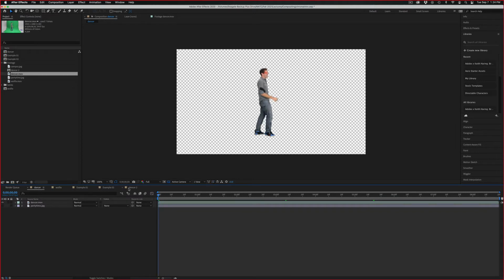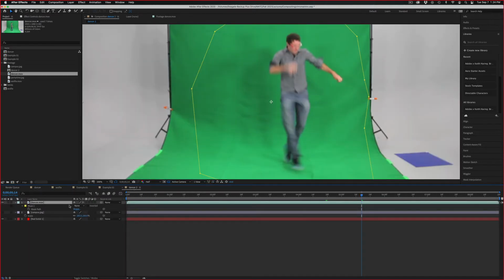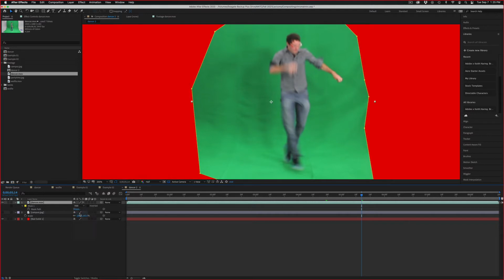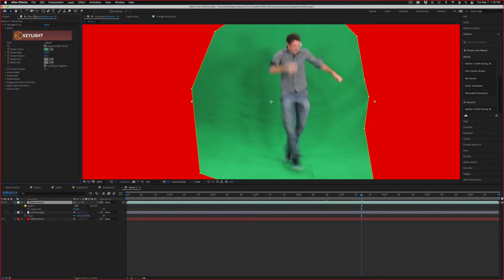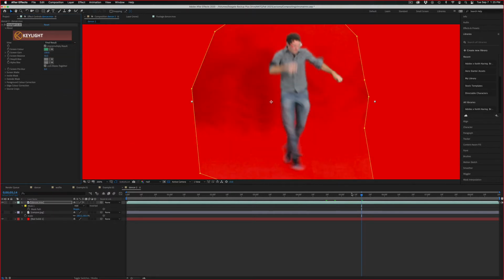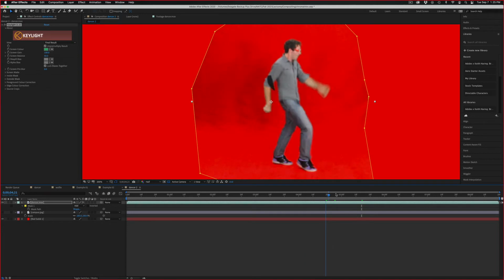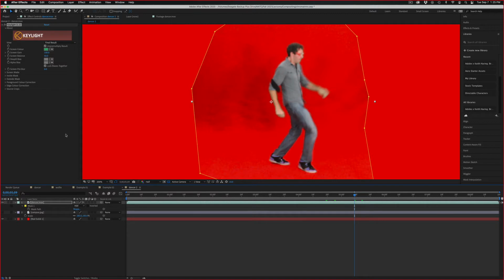So if I go back to our current dancer file here, I'm going to turn the mask back to add, and I'm going to turn my effect controls to final result. So we can see there's some translucency we don't want, but an even better way of seeing it versus a red background or the background that we want is looking at screen matte.